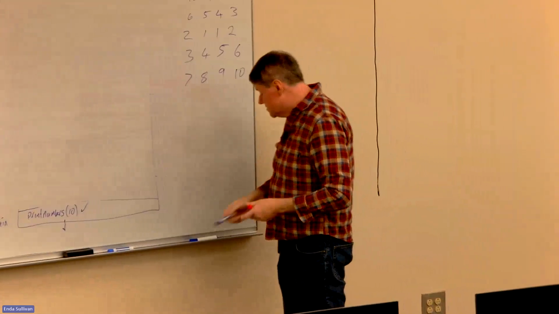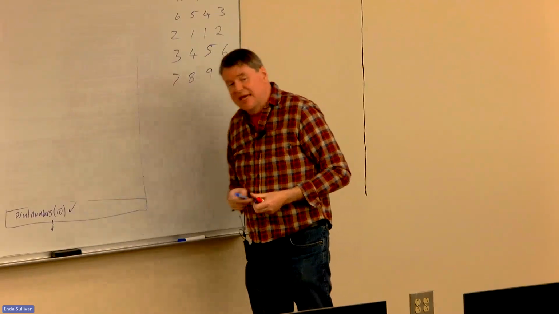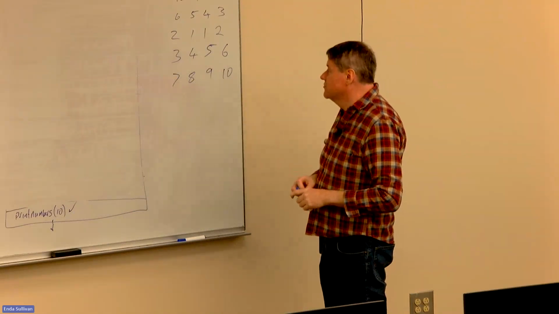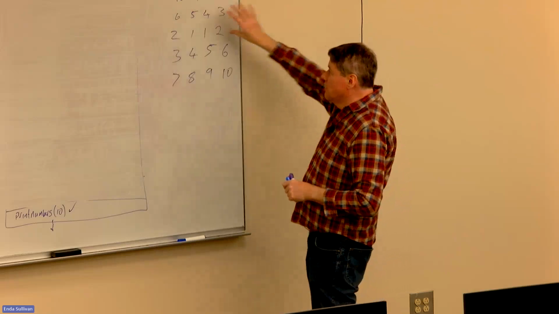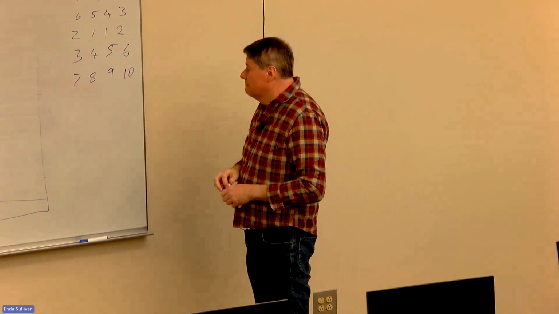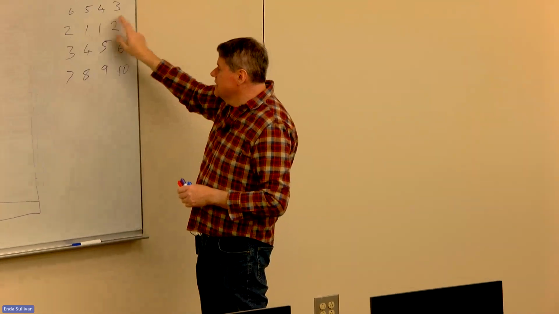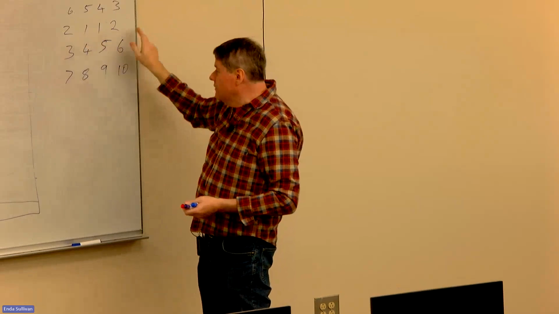So the answer to this question, which originally was, what does print num 10 give you, is it gives you 10, 9, 8, 7, 6, 5, 4, 3, 2, 1, 1, 2, 3, 4, 5, 6, 7, 8, 9, 10. These are all on a single line. I just ran out of space because I planned poorly. But you'll notice that the numbers went down until they reached 0. They never printed 0, and then they went back up again.